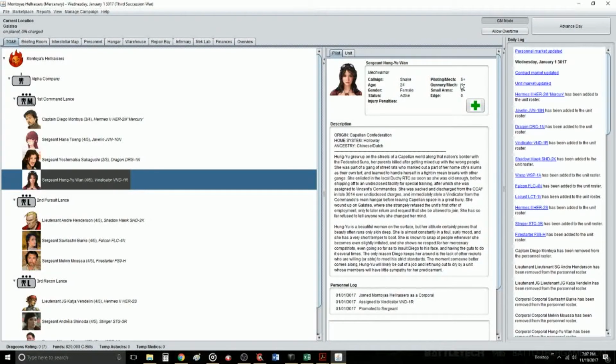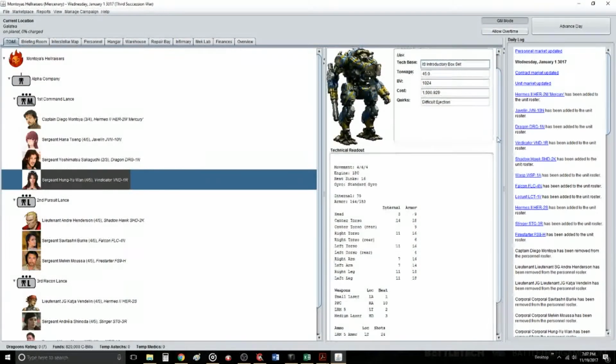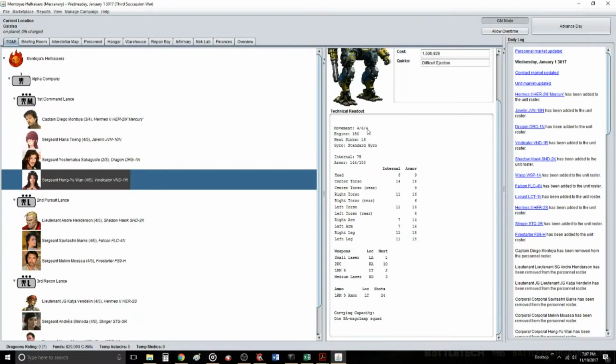She is a regular pilot, and she pilots the Vindicator. So this is a 45-ton mech, so that makes it a medium. That's on the lower end. It's relatively slow for a medium with a movement of 4.6, but it can jump 4 as well. And it doesn't have to be too terribly fast because it's designed as a long-range fire support unit.